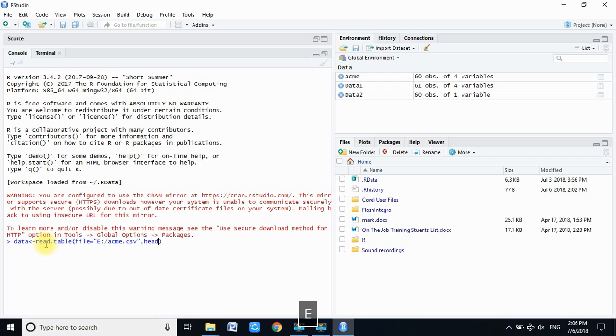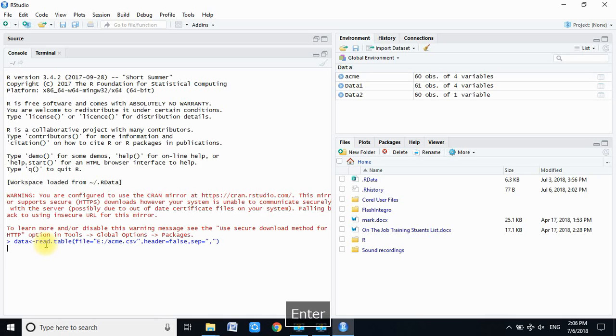Then we have to give a header. With the help of the header, we import the column names; here it is set as FALSE. If you give header as TRUE, then it shows the header of the file. If you give header as FALSE, it does not show the header of our table.